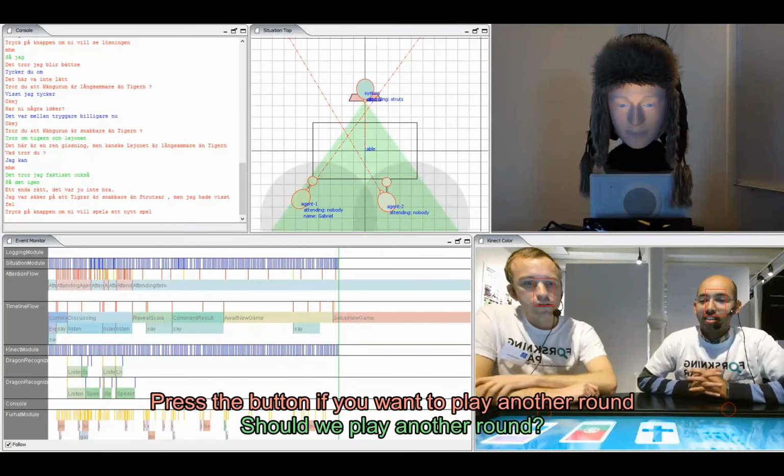So now I want to show you a video of what an interaction looks like with Furhat. And you can see this situation model over here that I talked about before. With the two users and their direction of looking, and the robot here, you can see what the robot looks like during the interaction and what the robot does, and you can see the camera feed here. It's all in Swedish, but it's subtitled in English.